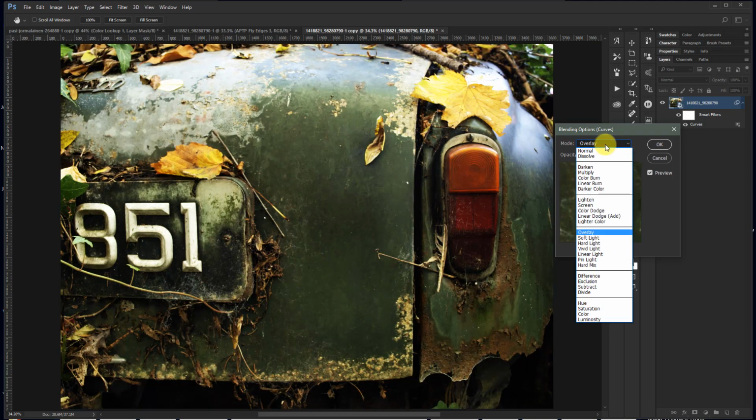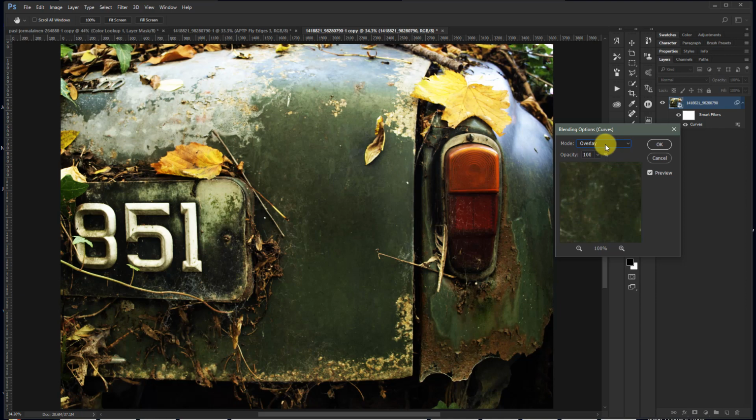Depending on what you're trying to do, the look you're going for, the images you have, you'll want to play around with the blend modes. You can use your up and down arrow keys to cycle through them. That's a quick and easy way to do it. But I'm going to go with Overlay.